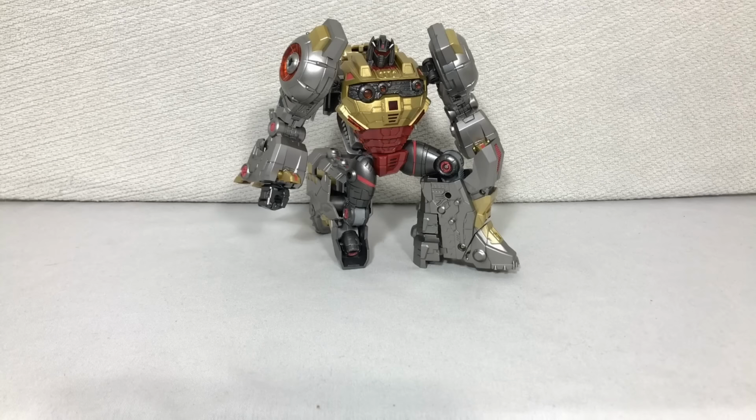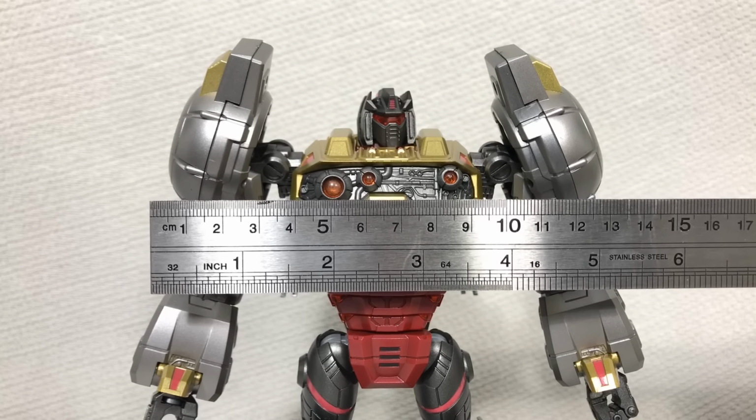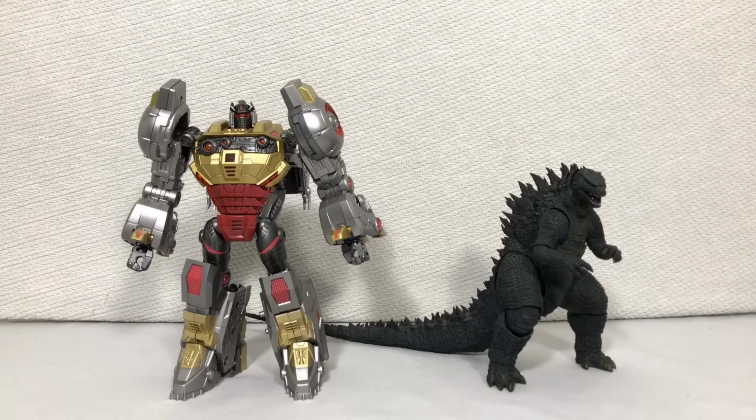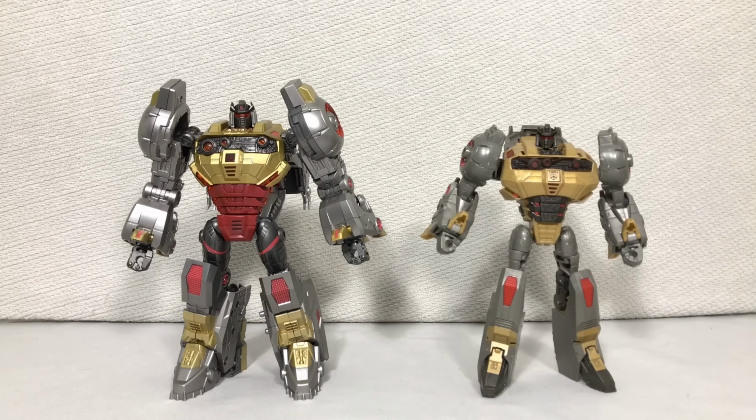Posability on this guy is fantastic. If his posability was a stat on this included card, it'd be a solid 10. As for his size, maybe an 8. Here's Masterpiece Godzilla Prime, Leader Class Studio Series Grimlock, and the Fall of Cybertron Voyager-class Grimlock.